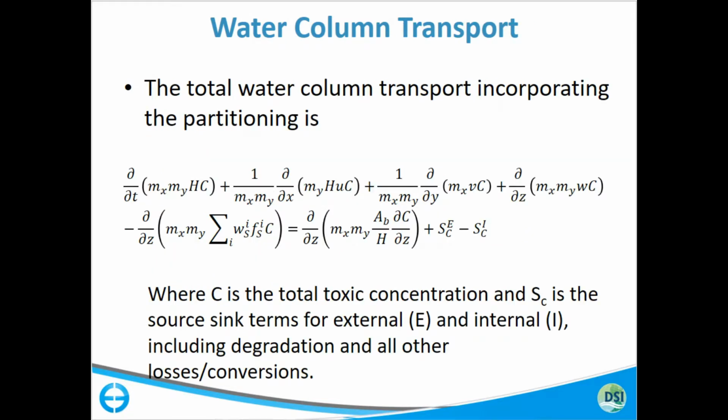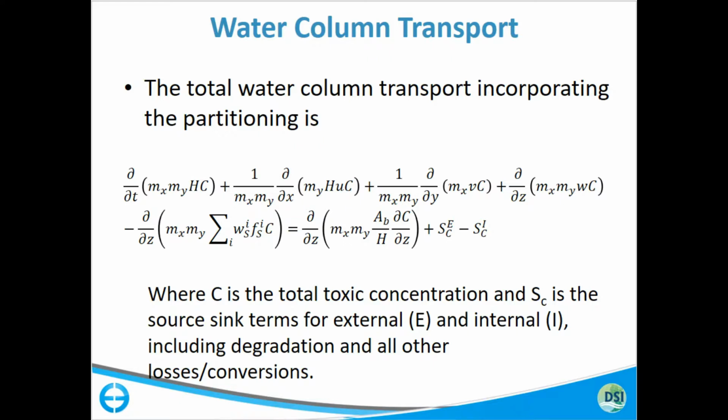So, a simplified version of the toxics transport approach in EFDC. It's essentially the same as all the other transport equations. Surprise, surprise. The difference here is with the solids, we had a settling velocity and a settling term, but here we're associating that fraction of the solid for that particular size class, for that particular settling velocity, moves the mass of toxic with the sediment as it settles.